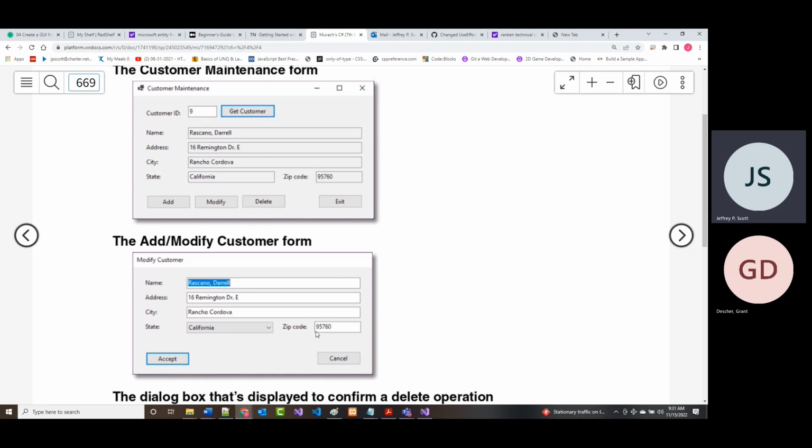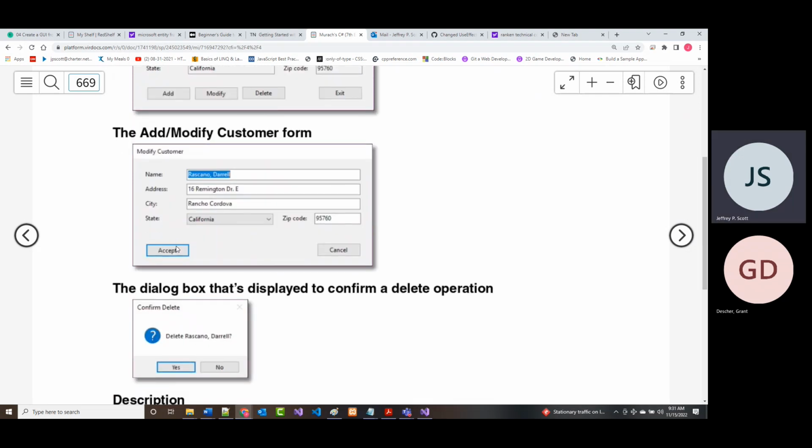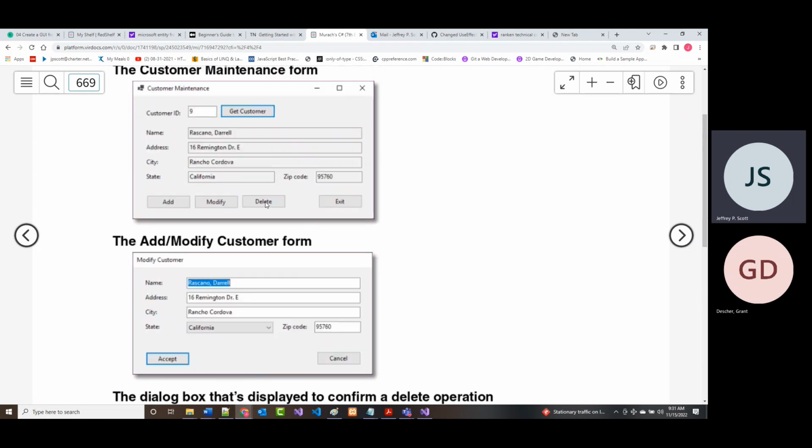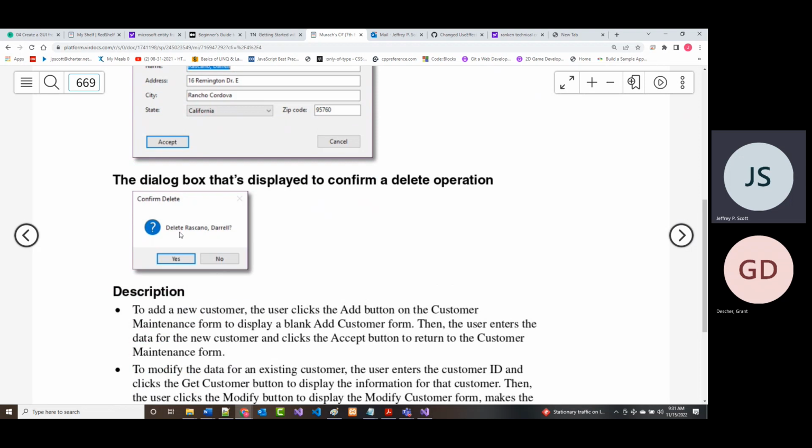Now, when you look on here too, we've got get customer and it's got Daryl Rascano. Well, here they've got modify. So we have not clicked new. We didn't click add there. We clicked modify there. I was wrong. And it brought up that existing customer. So you can make changes. Again, if you spelled Daryl's name wrong, put the address in wrong, etc. All right. And then after you do that and you click accept, it's going to write it in unless you put in something like this. But if you click delete, at a minimum, it should come up and say, hey, you're about to delete this person. Is that what you want to do?